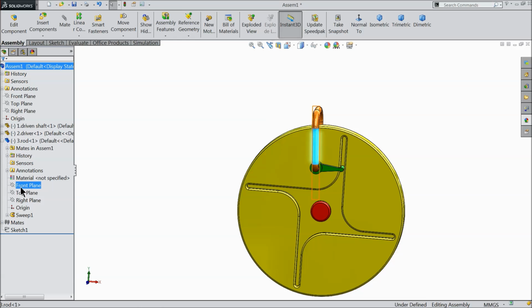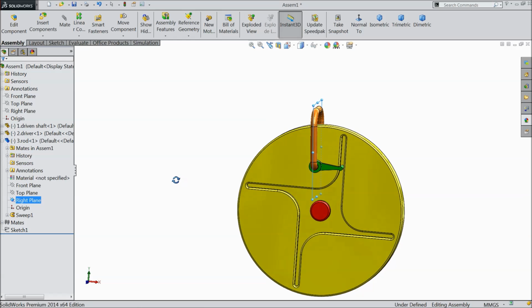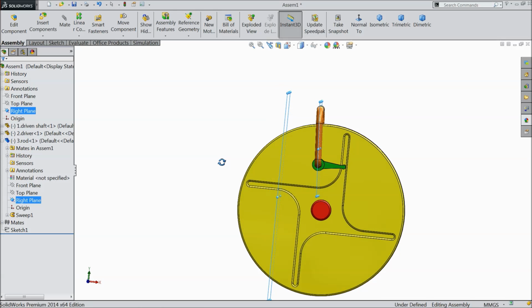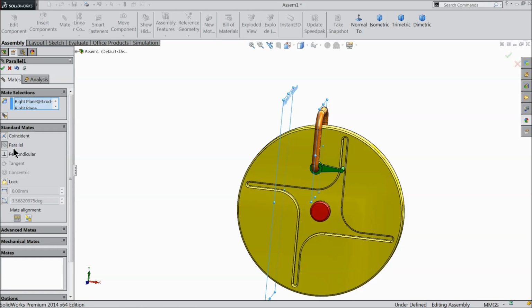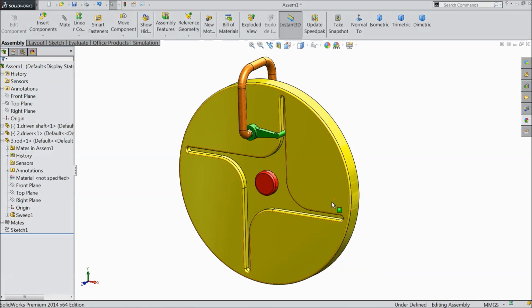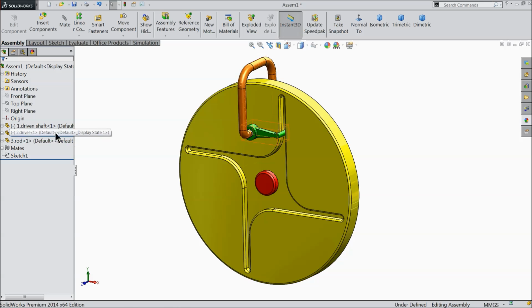Now select any axis of this rod. Let's say right plane. Control key, right plane of main assembly. Select mate and keep relation parallel. Fix the rod, driven driver and driven shaft.